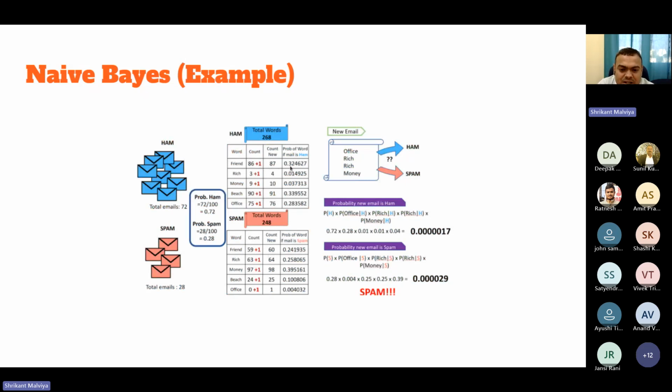Based on it, the probability found from the given data is 0.32 something. For rich, the probability is 0.01, based on how much rich belongs to this class of data. Money belongs to the ham class these many times, so the probability here is 0.03.